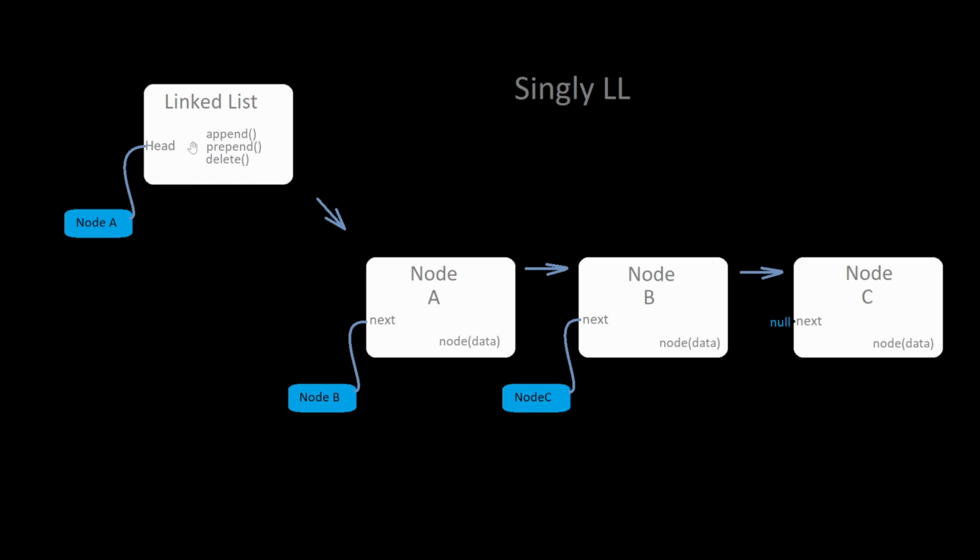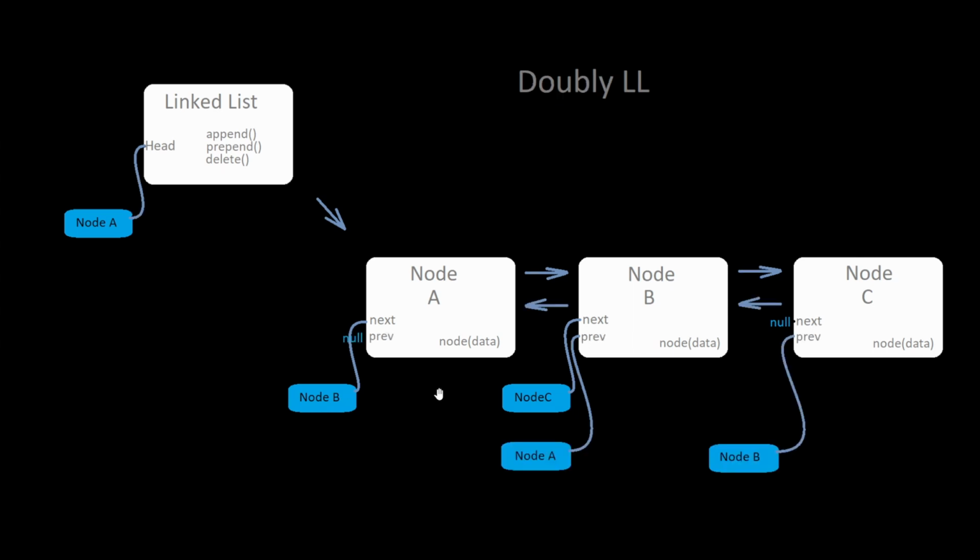The append and the prepend functions are how we will create a new node and decide how to attach it into our list. And we are also going to have a way to delete a node. The head variable is going to hold the reference to the first node in our list. Notice how the arrows are only pointing to the next node, and as we get to the end of the list, the next node is not valid.